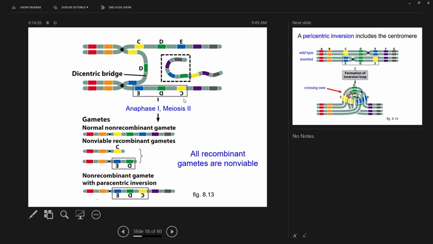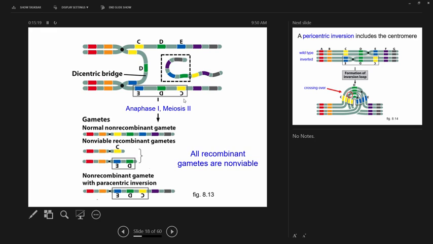Now imagine that this is cut off here, this one is folded down there, and then these two chromosomes are going to line up at the meiosis 2 metaphase plate, and the sister chromatids are going to separate. When the sister chromatids of this top one separate, you get one normal sequence chromosome, and this one down here which is a piece of the dicentric bridge. On the bottom, you get one complete chromosome that has the inversion and the other piece here. So these are big amounts of DNA that get lost here, and you have the dosage effect again.